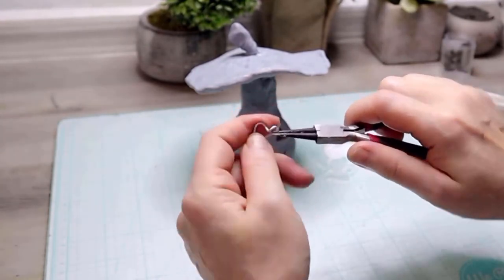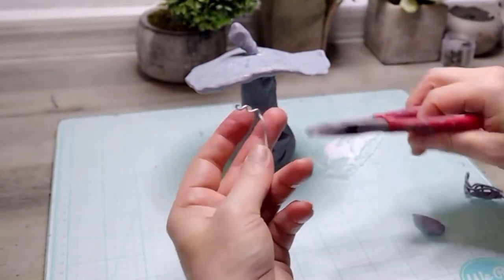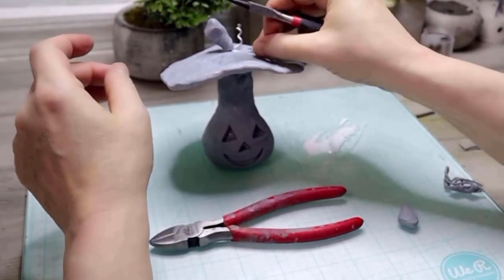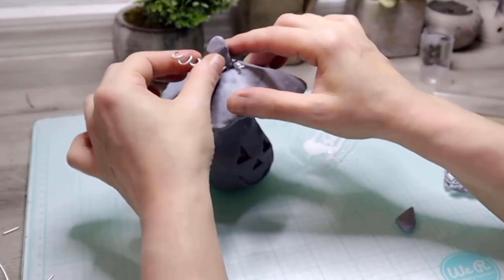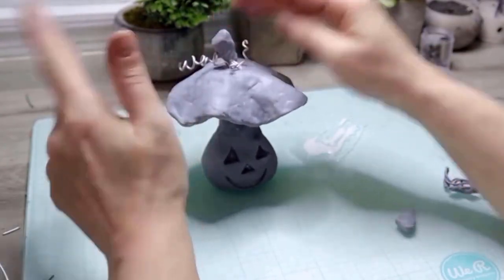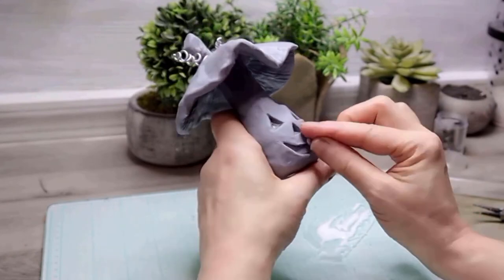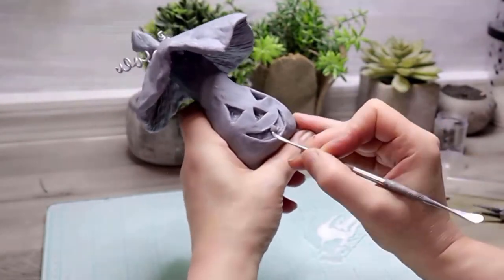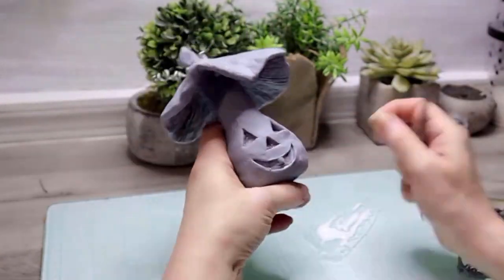I'm going to be taking some wire and just twisting that — those are going to be the little squiggly pieces sticking out at the top. I'm just going to stick it right into the clay. I made different sizes; the last one is going to be a little bit bigger. All we have left to do with this is the teeth. This is already baked so I'm just taking little pieces of clay, using my tool and forming them into the shape that I need, then taking that excess out.